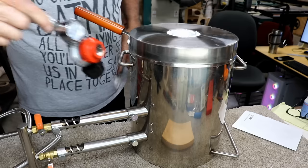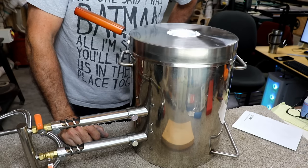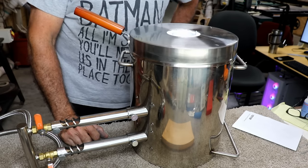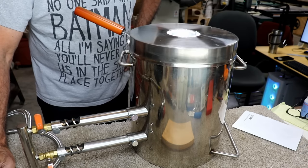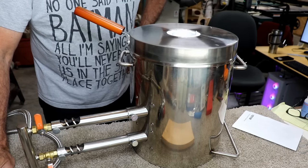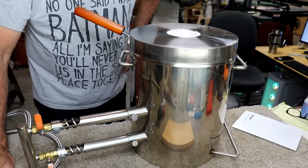It doesn't tell you. So really all there is to it at this point is to hook this up to a propane tank and use it according to the directions. Of course, you've got to be careful with all that, and I do have some experience with using gas, and I'll be checking for leaks and all those kinds of things before we get started. And I will wear appropriate safety gear. You know, I'm going to wear boots, and I'm going to have some fireproof gloves. And I'll probably wear a shop apron, which is made out of leather, just as a little bit of a precaution in case something would splash. But overall, I think it looks like a good machine, and I'm looking forward to giving it a try.